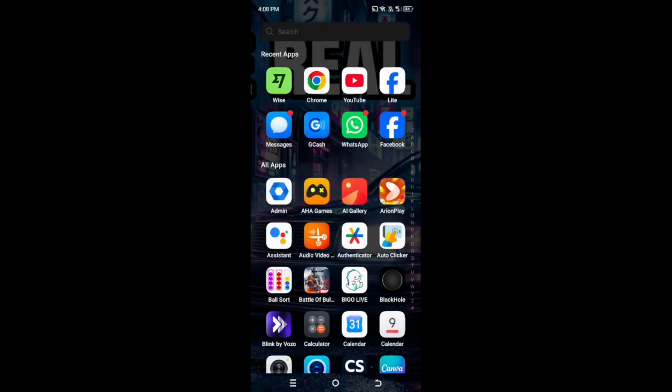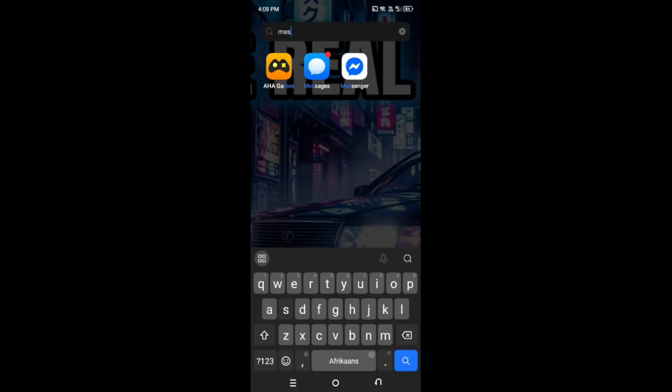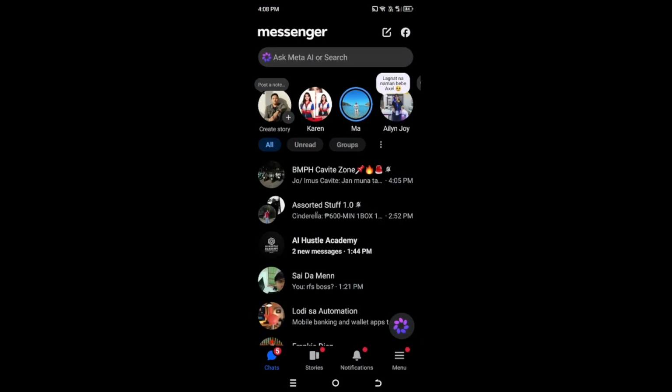First, open the Messenger app on your phone and make sure you're signed into the correct account. Sometimes people have multiple accounts or profiles, and a feature might be enabled on one but not the other. Confirm you're using the account where you expect to see the AI theme option.